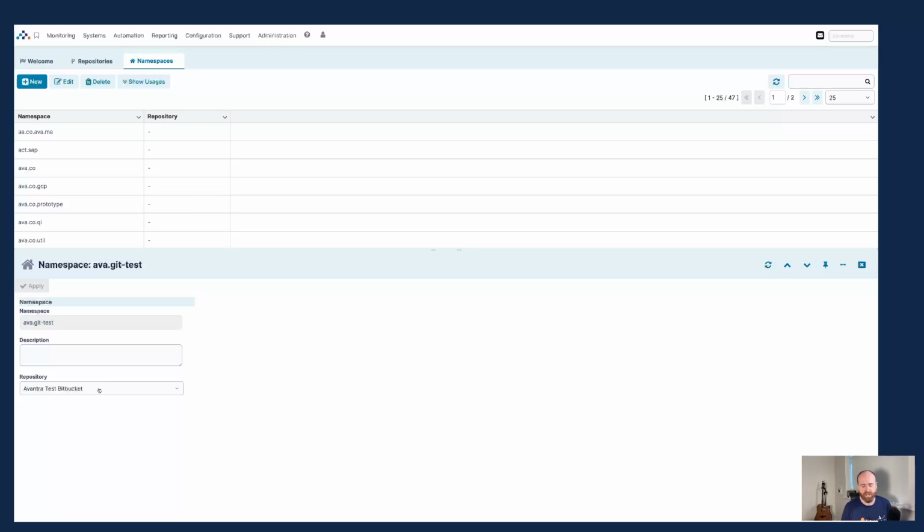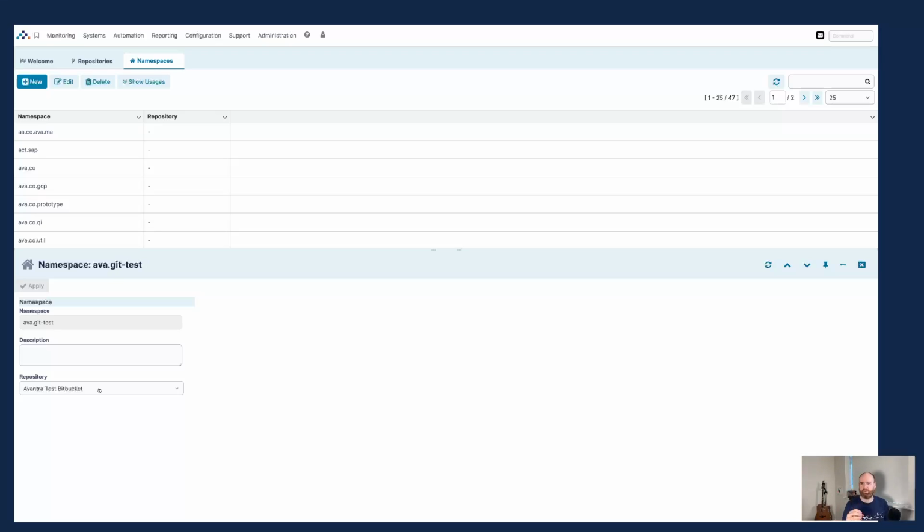What does this mean? It means that if I create a workflow in that namespace, if I create a step in that namespace, the code I create and the structure I create is automatically synced to this Git repository. There are so many benefits to this. Number one, you get complete source code management, which is always a good thing. Who changed what, where? I love the blame view that Git provides, which is fantastic.